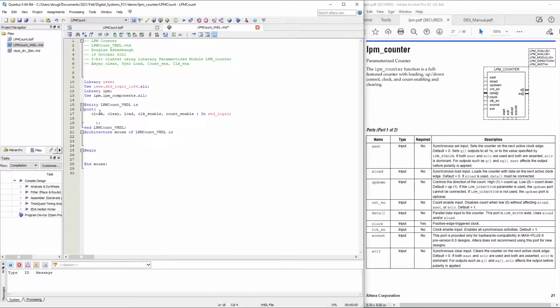Now, because I'm going to be loading, I do need to have a load. And for this, it's in. So LPM's going to be in a standard logic vector. And this is 8-bit, so it's 7 down to 0.